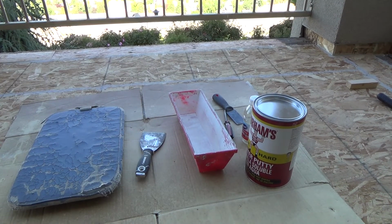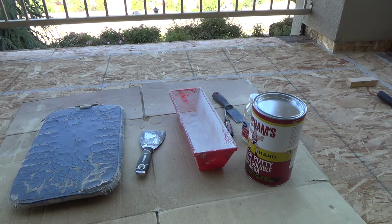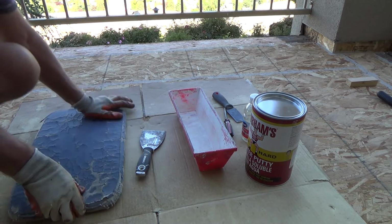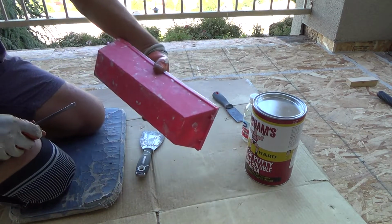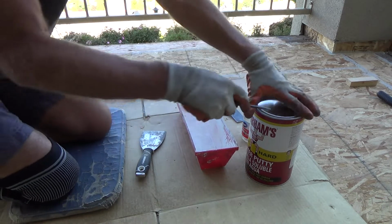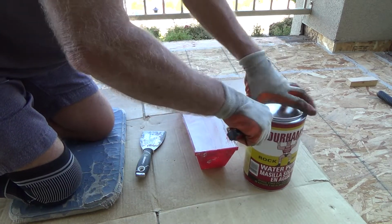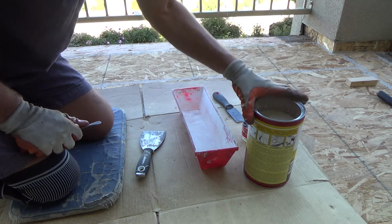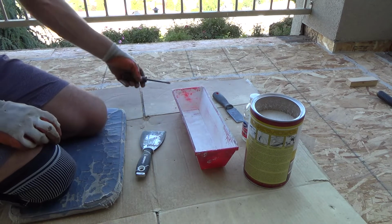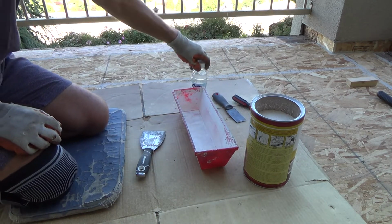I really wanted to mix this up the other day, but I was just not ready to do it. And I'm just using my sheetrock pan, and I didn't get the expensive stainless steel pan. I mean, I could have, but this plastic one seems to work fine, and I've got water to mix it up with.